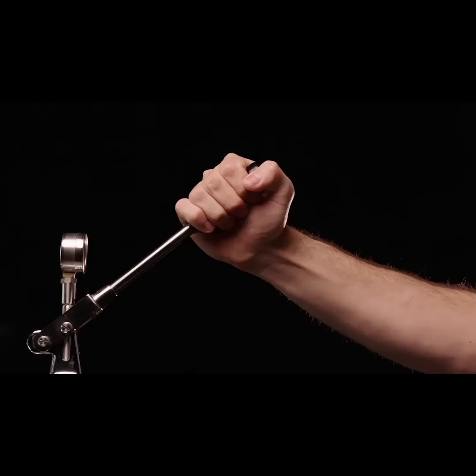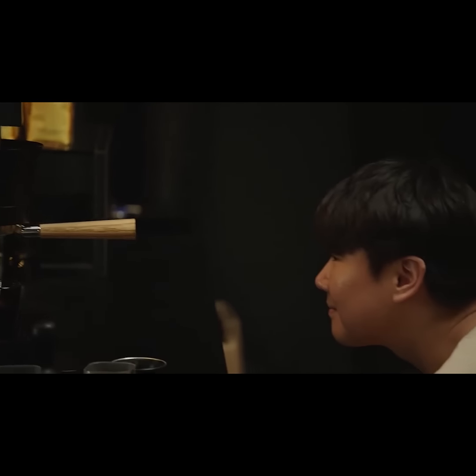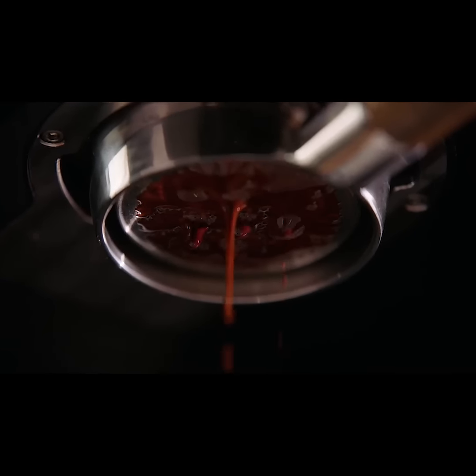In the 70s, there were baristas using lever mechanisms and creating amazing espresso, going by looks or just by feeling. Meticulous has taken an art form that was very specifically and uniquely human and integrated it into a machine. People ask me all the time: how do I get my espresso to taste like yours? We were able to capture the essence of what a barista was doing, and you can taste that in the cup. And that's where great engineering comes in.